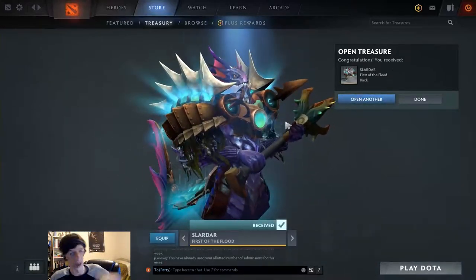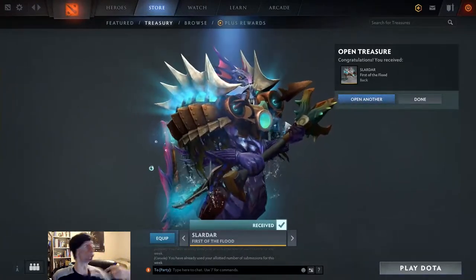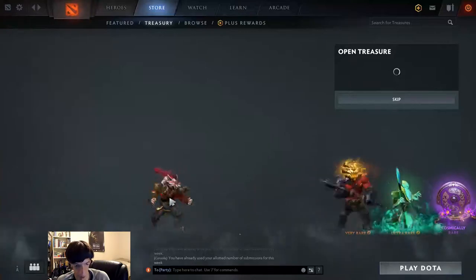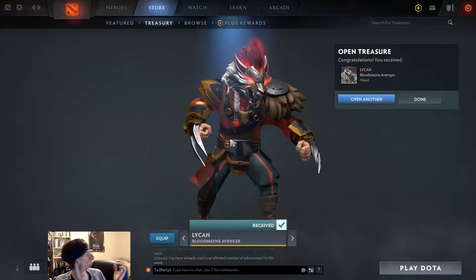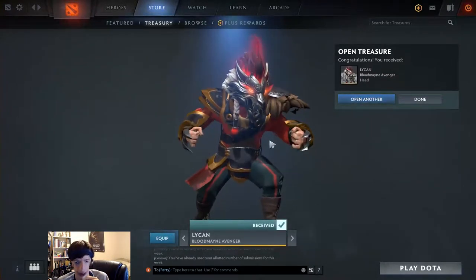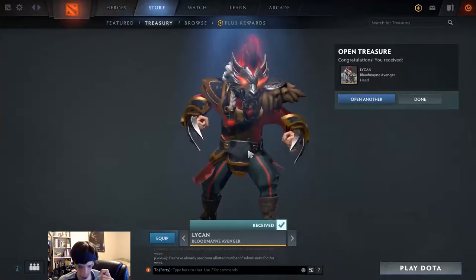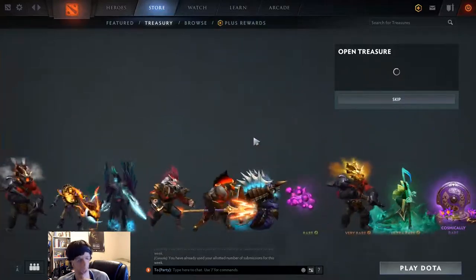Well, I finally got this, if it's not a duplicate. Yep, cool. Open another. Yep, here we go. This is it. Look at this guy with that. Oh my god, the cosmically rare. The purple cosmically rare one, far right here. Lycan. That's a Lycan. Dude, looks like Wolverine almost, man. Badass. Bloodmoon Lycan Avenger. Okay, open another. Oh, yeah.